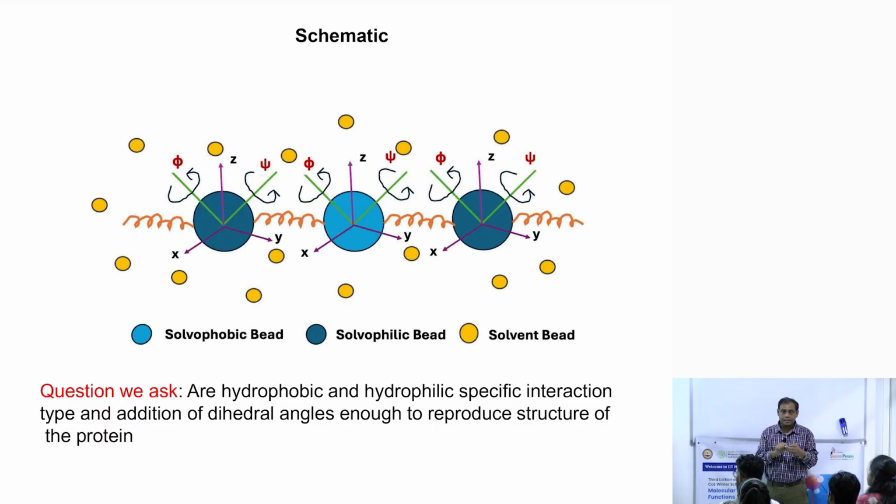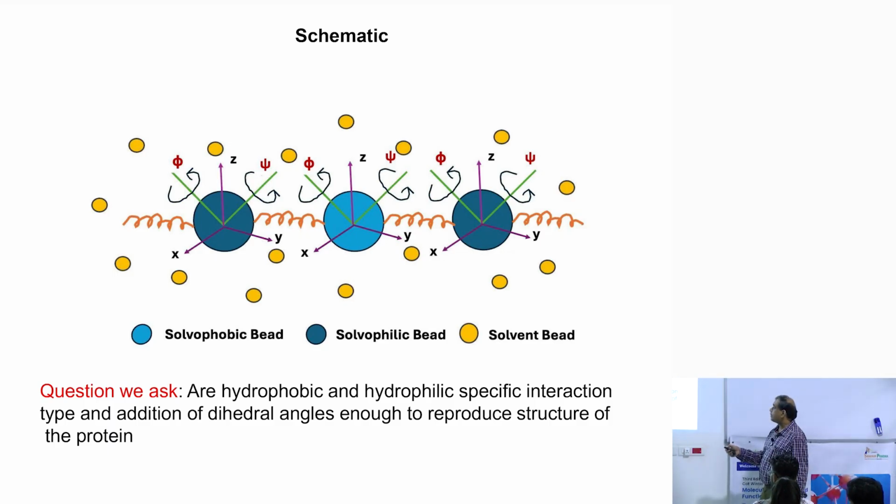The springs represent the stretching and bending angle between different parts of the protein, which I shall come to in a minute. And then what we do is we assign each sphere an extra degree of freedom, which are the angles, which is very similar to what we in the physics community call the XY model. So it's just like saying that when you update a sphere, you update its position and update the angles associated with it. But once you try to do that, and of course the beads can be of 2 types.